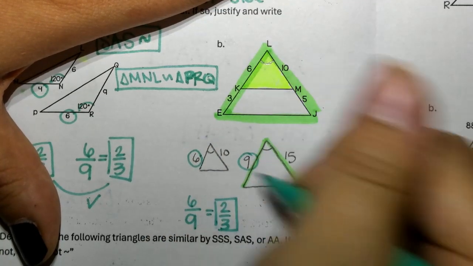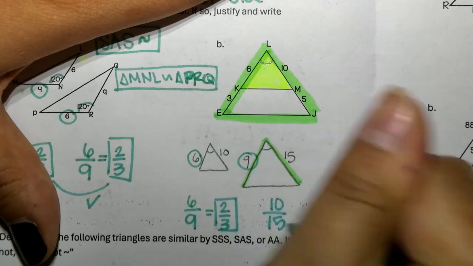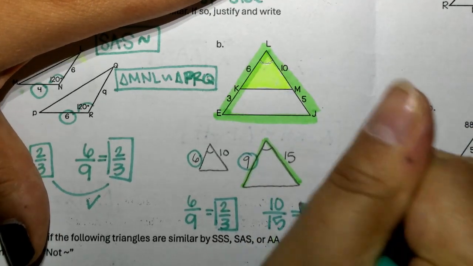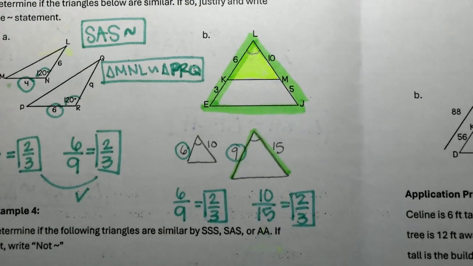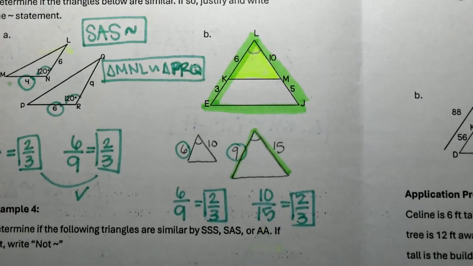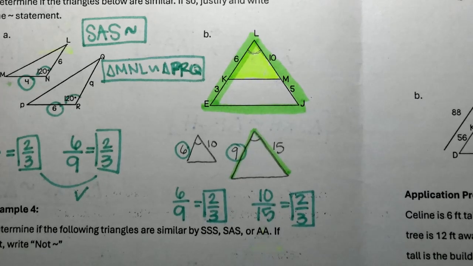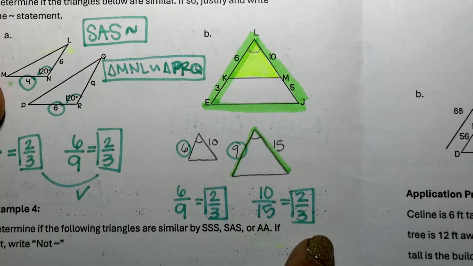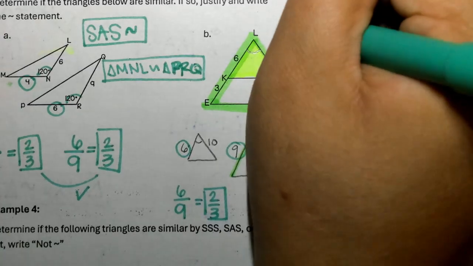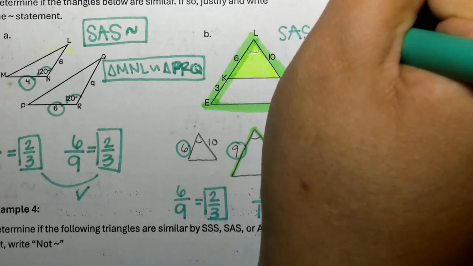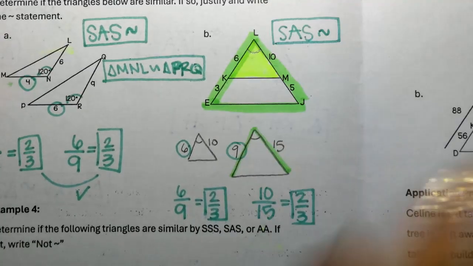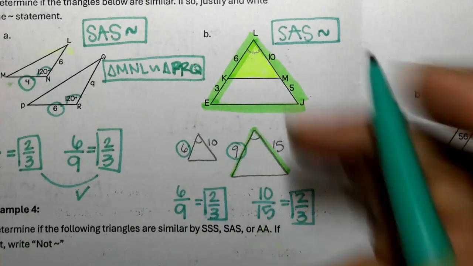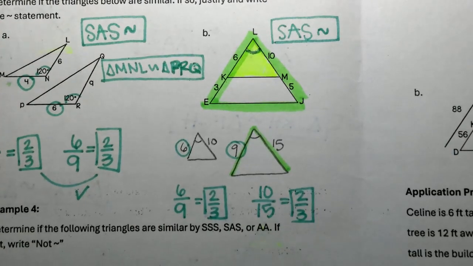Look up when you're done to check your answer. Is that what y'all got? Now, I want you to be aware, I don't know why these are both 2/3 for both problems. It's not always going to be 2/3. It could be 5/7. It doesn't matter what it is as long as both of these numbers reduce to the same thing. Does that make sense? So these are SAS similar, because they have 2 sides. And remember, it's nested. Anytime it's nested, they share that angle up there.